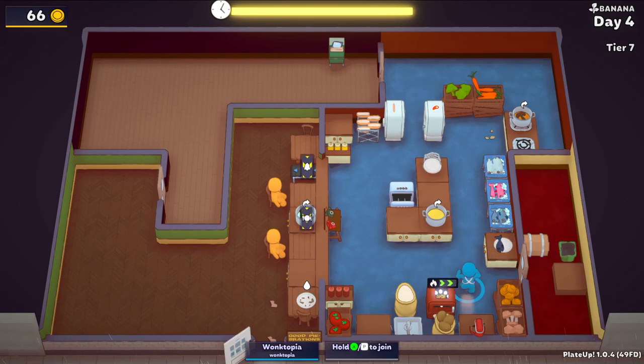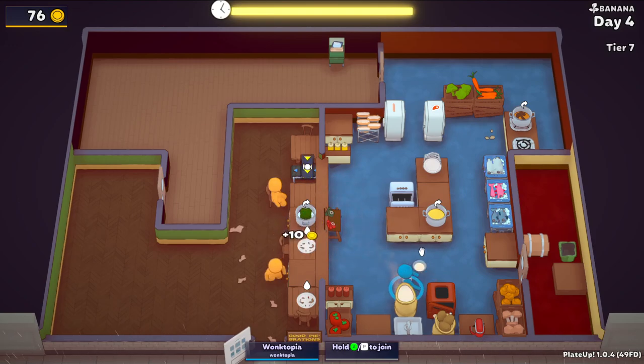Put this in here. Serve you, and then what would you like? A meat pie. Meat pie with onion rings. Do the onion rings. Just chop them manually. Let's open. Good. Okay, let's go get a plate and get some meat. We'll cook that down here.